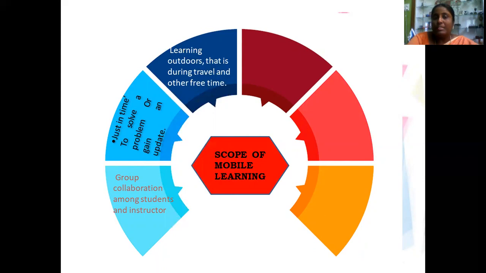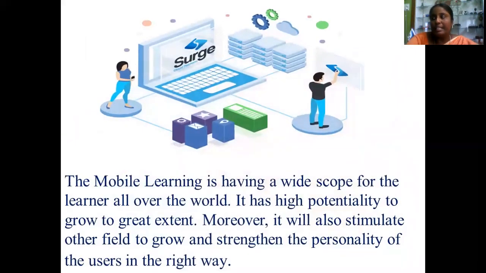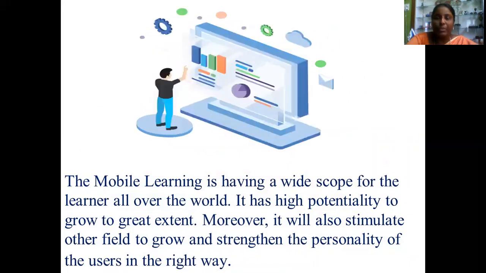Learning outdoors, that is during travel and other free times. Use of personal technology to support informal or lifelong learning, such as using handheld dictionaries and other devices for language learning. Improving the level of literacy, numeracy, and participation in education among young adults. Also, providing audio visual material in order to enhance training that has been provided in the classroom environment.